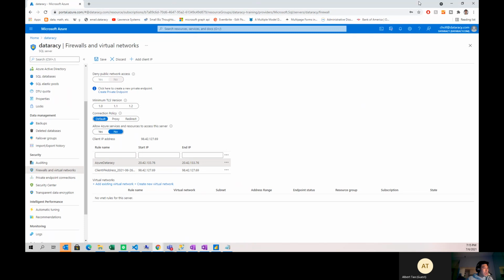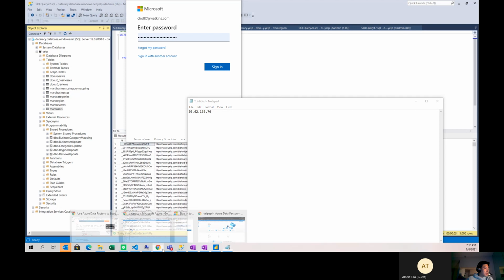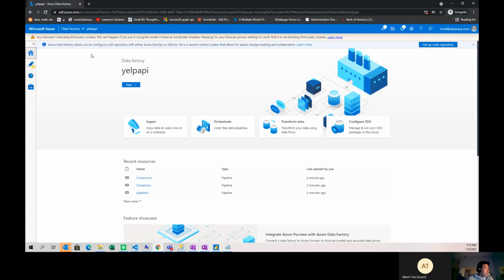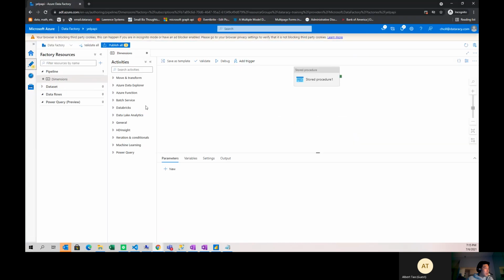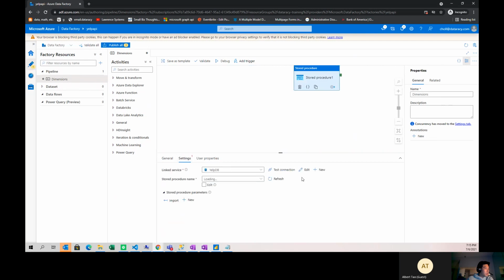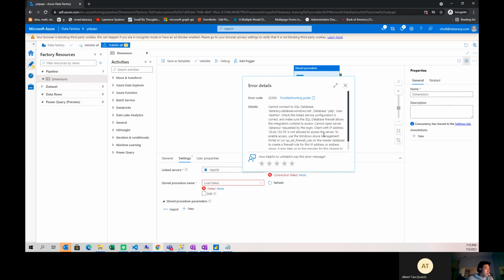Okay, so now that that's set, we can go back to our thing here. We can go back to our stored procedure. And now test the connection. Connection still failed.